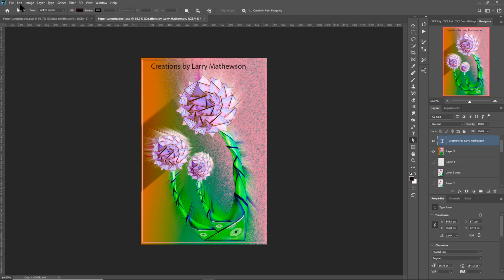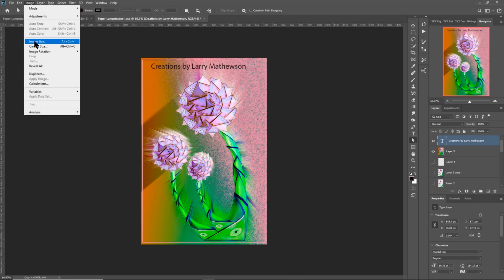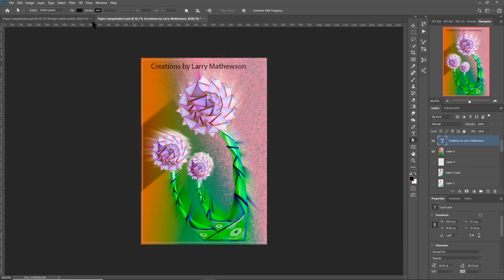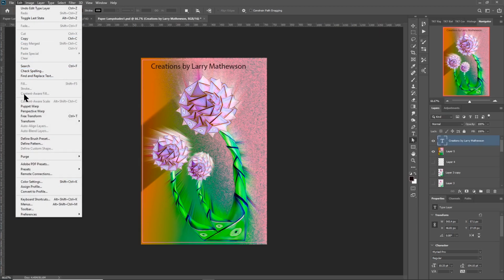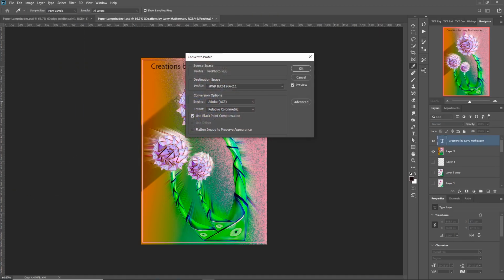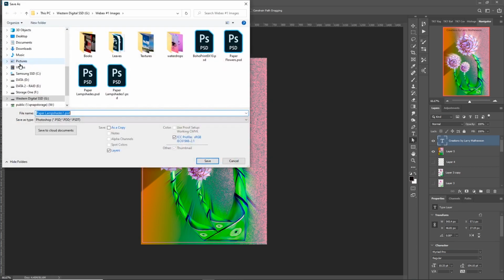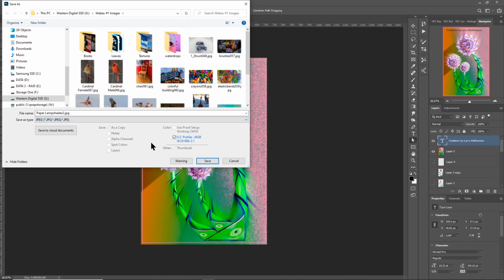Of course, the final version of this, check your sizing depending on whether you're going to print or just have a digital picture. You may have to change the profile from ProPhoto RGB down to sRGB to satisfy the needs of a group. I've rasterized the image. I might have saved it as a PSD first, but now I'm going to save it as a JPEG and check sRGB, save the image, full quality, and now I am done.